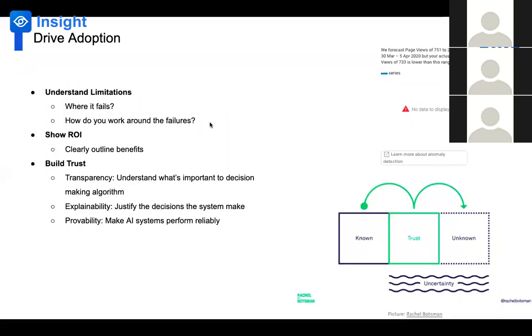You have to deliver ROI. If someone wants to go ahead and use a particular AI output, they should see ROI out of it. So in one of our projects where we were predicting an audience that you should go ahead and engage with, we were showing ROI as the kind of revenue uplift you can get by using this particular list of customers. And the next piece is build trust. How do you build trust? By building transparency. You have to somehow explain the output which you are giving, what inputs have gone in and made that decision.